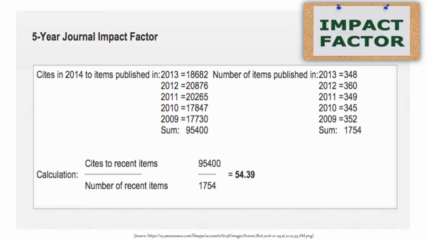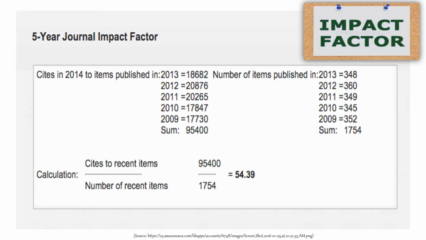So this is how we calculate the 5-year journal impact factor. Cites in 2014 to items published in 2013, 2012, 2011, 2010 and 2009 sum up to 95,400, and the number of items published in 2013, 2012, 2011, 2010 and 2009 sums up to 1754.